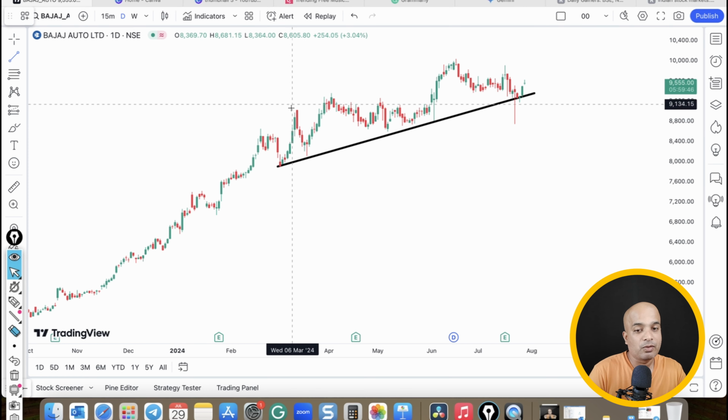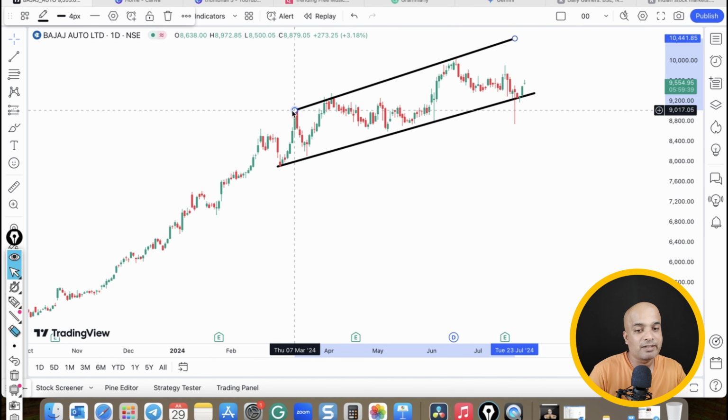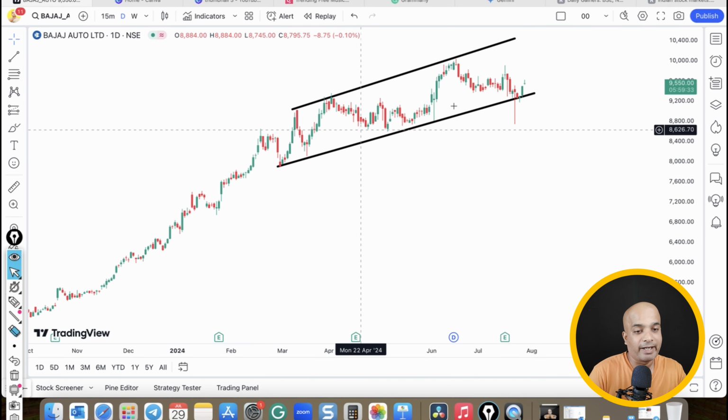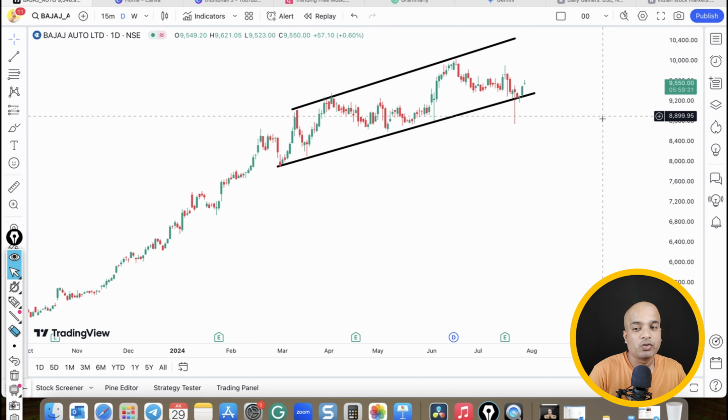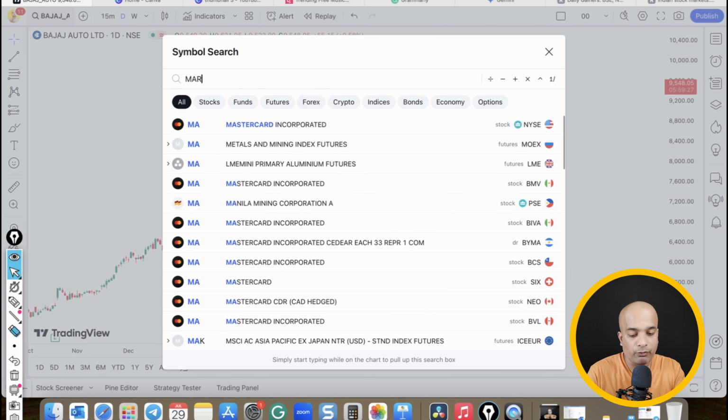You can also, if needed, draw a trend line like this. So this shows that it is a resistance trend line and the price is going within this slope. This highlights that the trend is going in this slope. So this is one thing. If I go to some other stock, I have made a note of a few stocks actually.